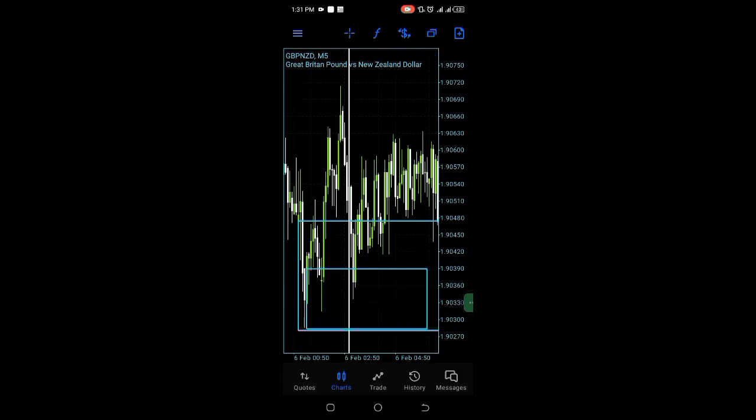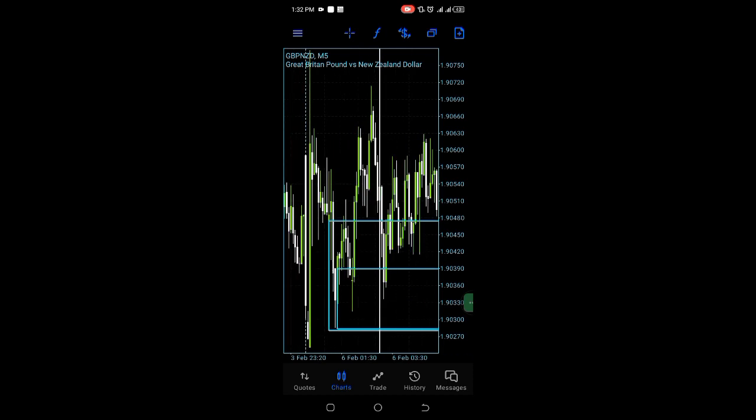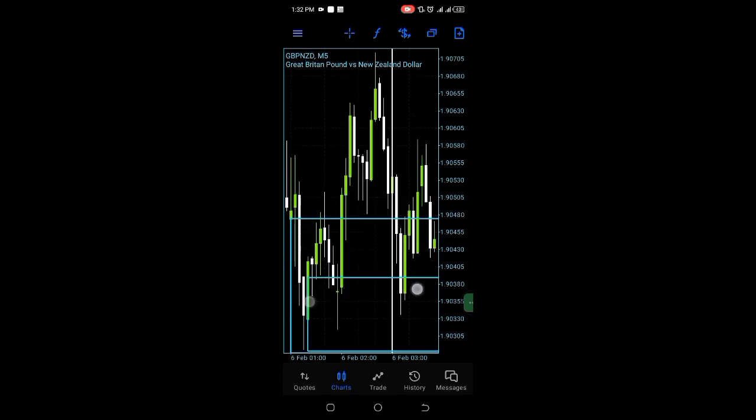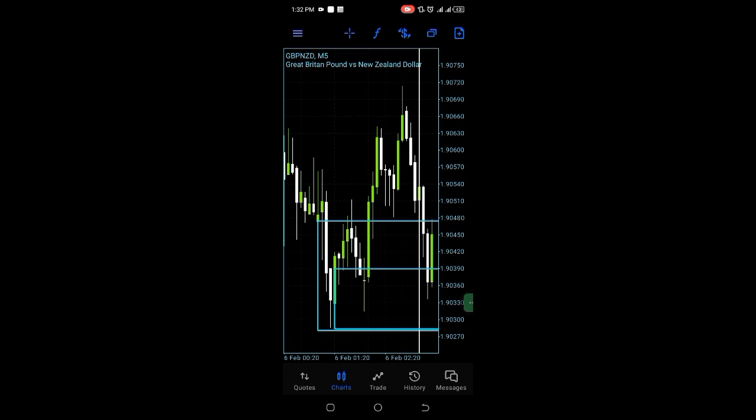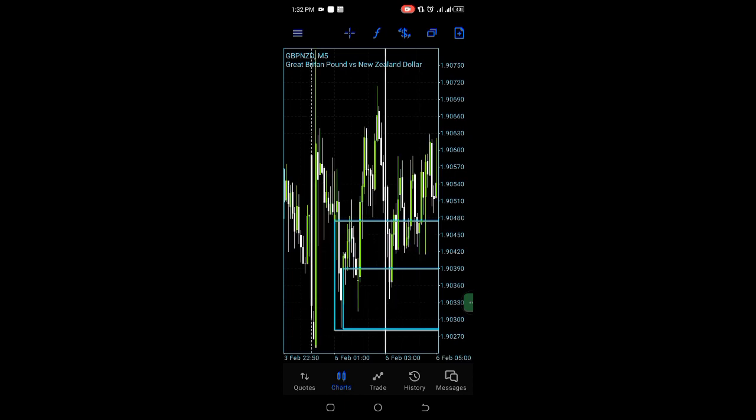Confirming our entry is basically just going down to the lower time frame that corresponds with the higher time frame we are in. For H1 it is M5, for H4 it is M15, for the daily time frame it is the hourly time frame. So for this, the H1 is the M5. After marking the zone on the higher time frame, we then want to look for another engulfing candle on the lower time frame. So here we took this entry.